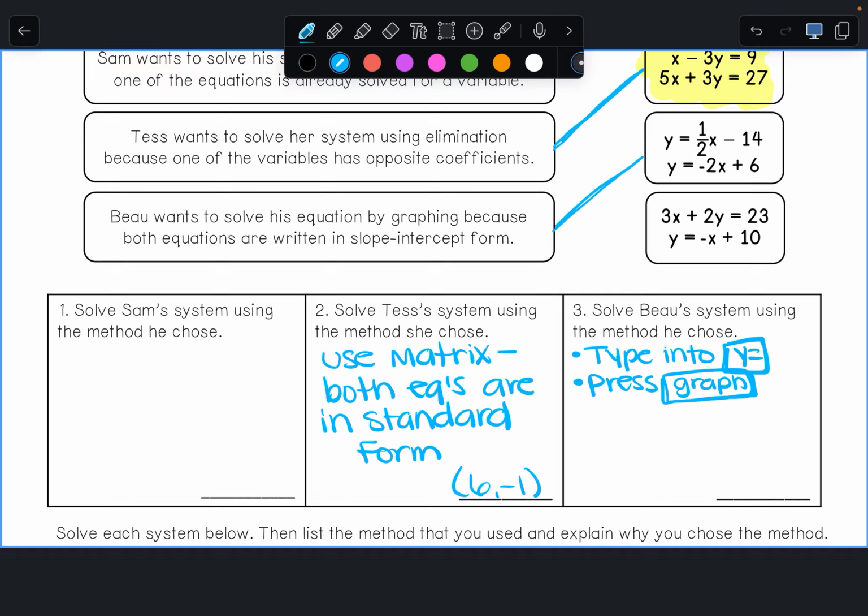All right. So once you see the intersection, what do you press? Second trace. Second trace what? Not alpha. So press second trace. Second trace 5. There you go. 5 is for intersection. So put 5. And then after that, enter 3 times. 1, 2, 3. Negative 3.2, 12.4. You should get 8, negative 10.